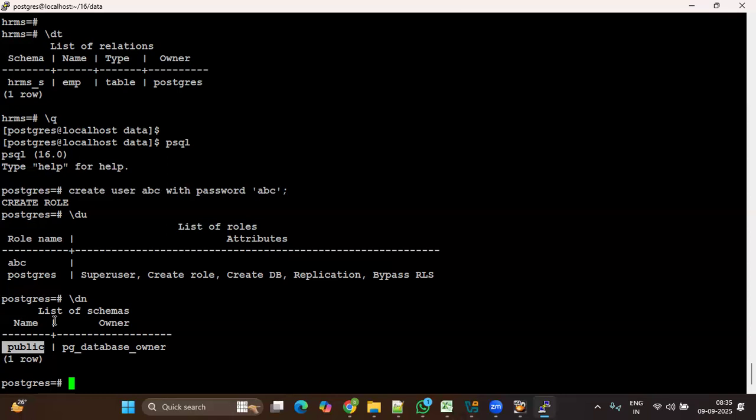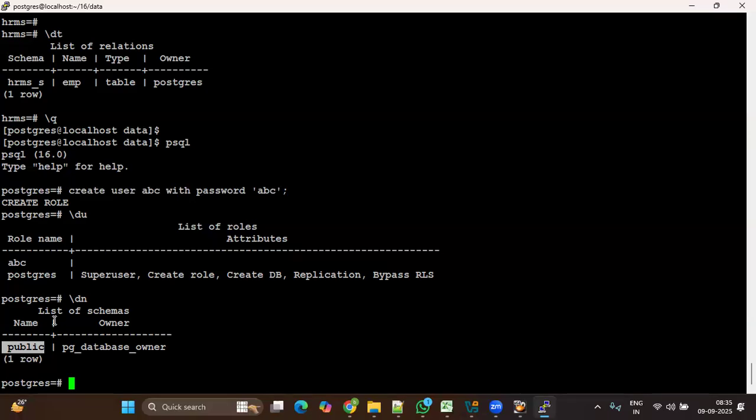So in Oracle, schema owner and user both are same. The schema name and username both are same. Here it is completely different. If you have an ABC user having privileges on top of any DB, any schema, any table, yes, we can access. If you don't have any access, we cannot access using the ABC user. Clear?